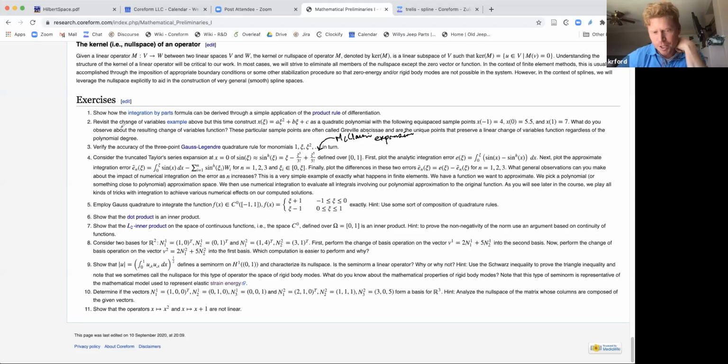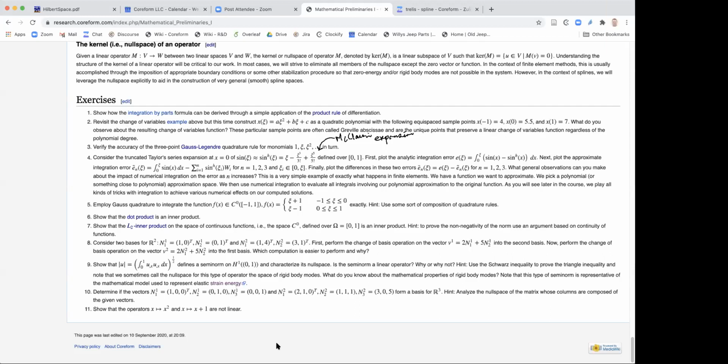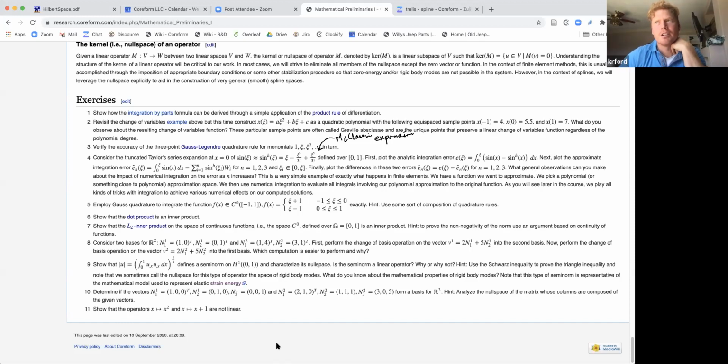Mike, can I ask you a question that might be a little bit of a digression from the exercises, but it's related to this? Go for it. Yep. So I want to understand how it is that your choice of shape function contributes to things like locking. Why is it that if you have a higher order shape function, your propensity for locking would go down?